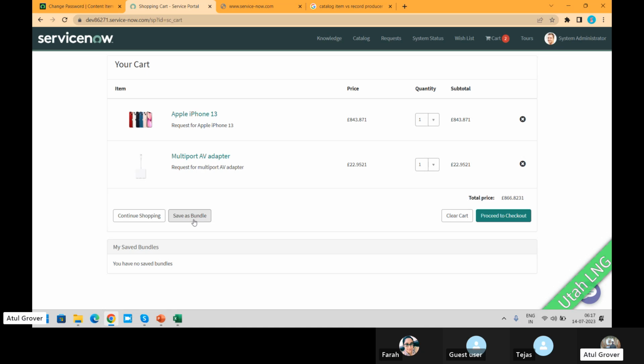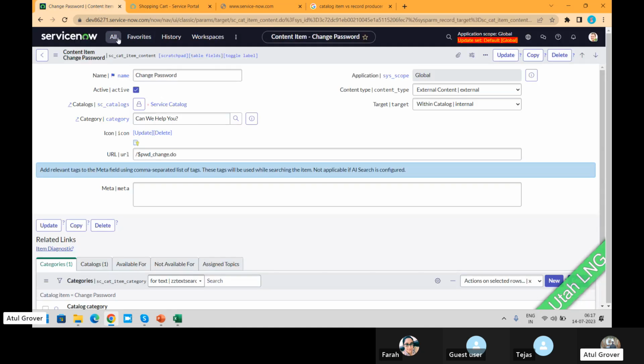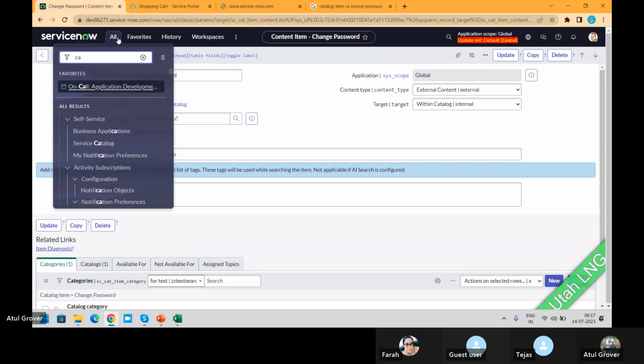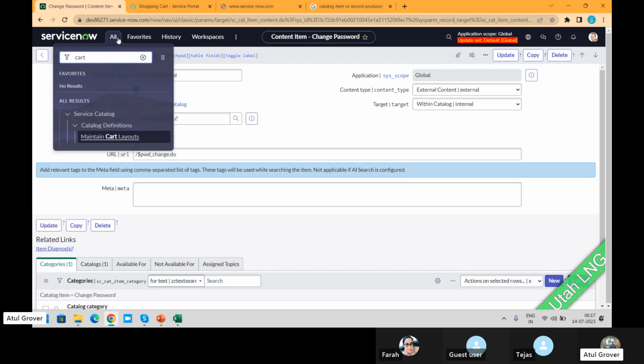How it will look. So come here. What is a cart layout? Cart layout is something like, you are shifting to your new house. How will your house look if you put all the stuff there? You're designing a layout.